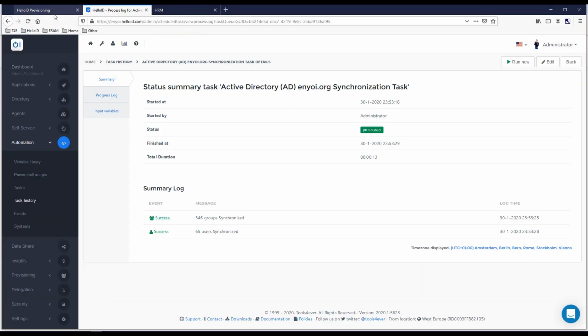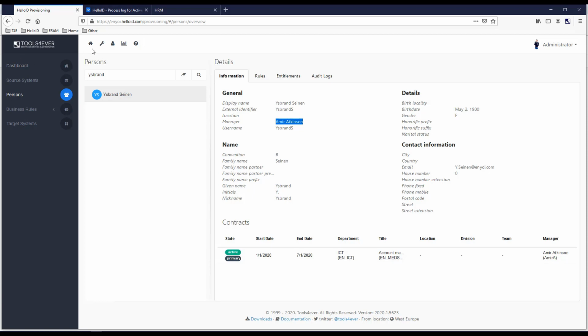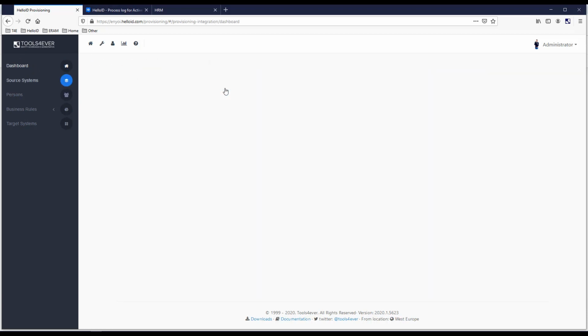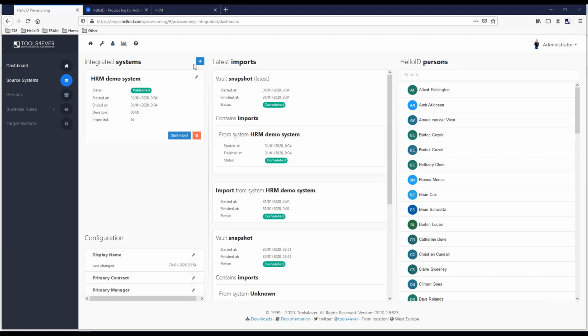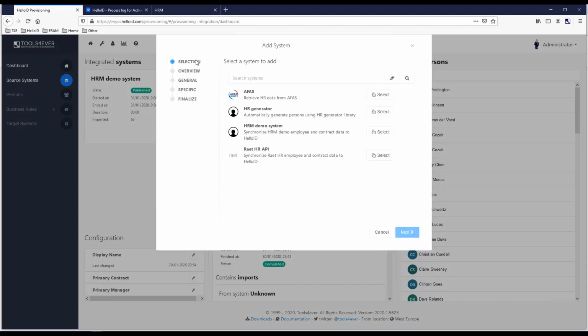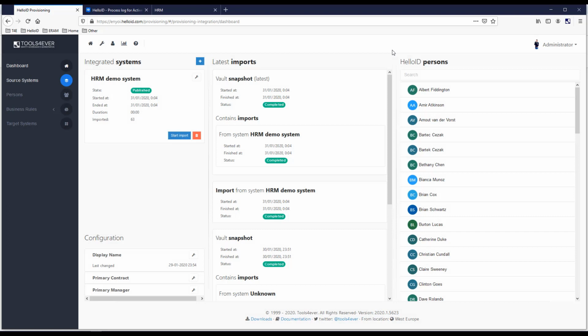I think by far the most powerful option now is that you can create any source system as an input. Let's go back to the provisioning engine and go to the dashboard. In the source system section, we have a new option. So if I click on add, you're not going to see the PowerShell import connector because it's not turned on for my production environment. That could very well be the same for you, but of course it's a toggle. You need to request that at iSupport@toolsrev.com.